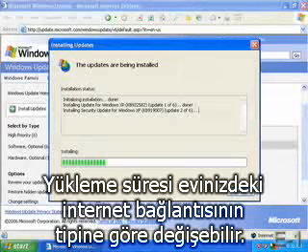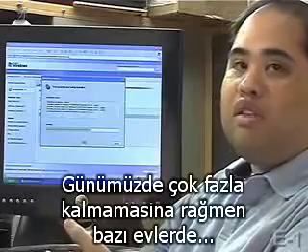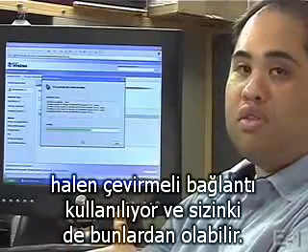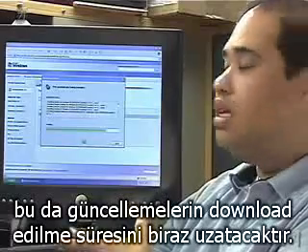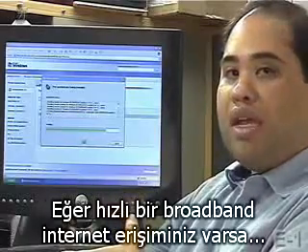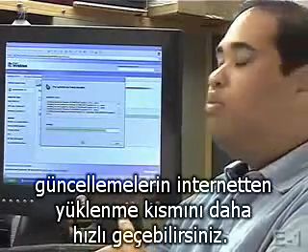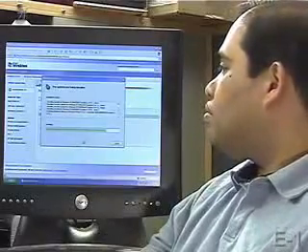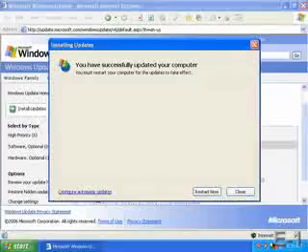The time it takes to complete this process will vary a little bit depending on your home connection speed. Not too many users these days are left on dial-up, but you might be one of them, and that of course is going to make this whole process go a little bit slower, at least in the first phase of downloading the updates. But even if you're on broadband, depending on what else you might be doing, depending on your home network setup, your mileage may vary, I guess is what we're saying here. But as you can see, even though we had 5 updates to install, it went rather quickly.